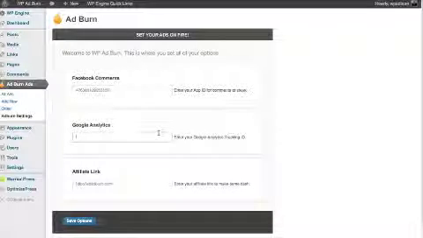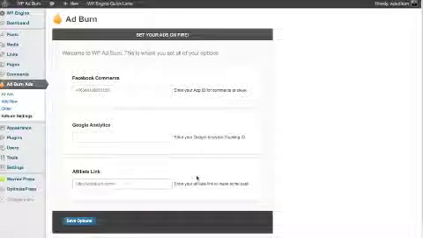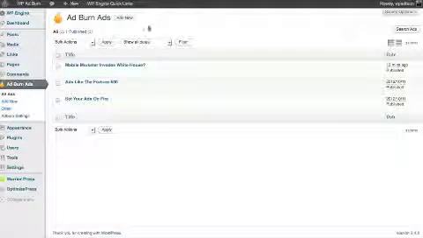You can enter your Google Analytics tracking ID down here. That way you can see the views, however you have it filtered through your Google Analytics, on each of those advertisement pages. You can also put your affiliate link in here to make a little bit extra cash. When I show you one of the single advertisements, you'll notice in the bottom left corner it'll place a Powered by WP Ad Burn link, and you can use that to make a little bit of extra money off of the plugin. So that's another way to cash in. Now let me show you what an ad looks like, and just different ways you can play around and mess with it.